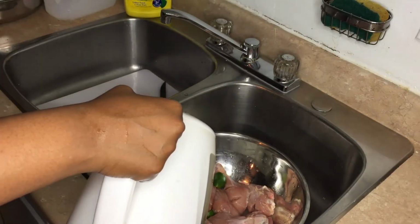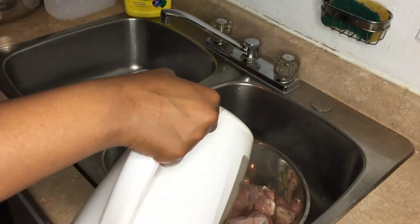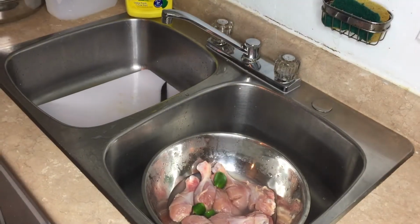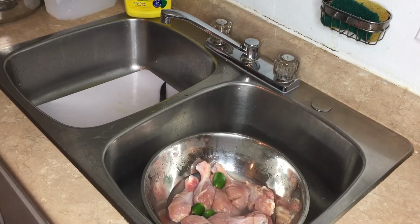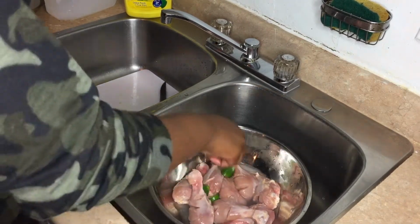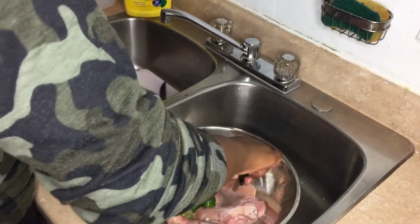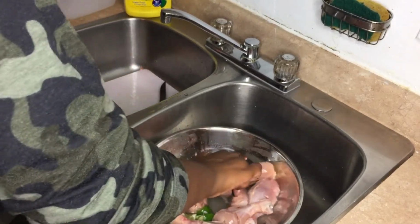This step is probably unnecessary AF, but again, it's just what I learned. I'm just putting a little bit of boiled water over the chicken and mixing it all up, just, you know, to make sure it's nice and clean. And I didn't put enough boiled water to where it's going to cook the outside.